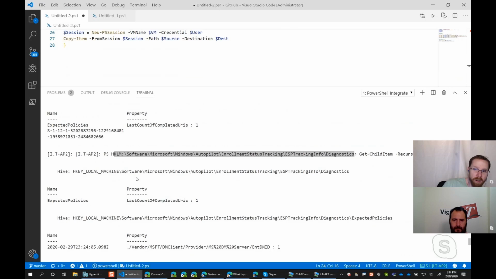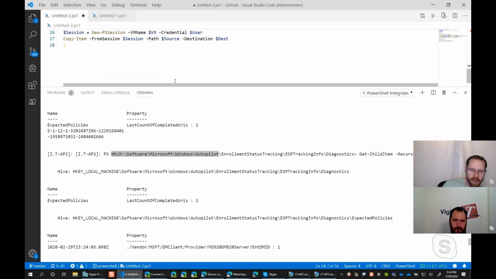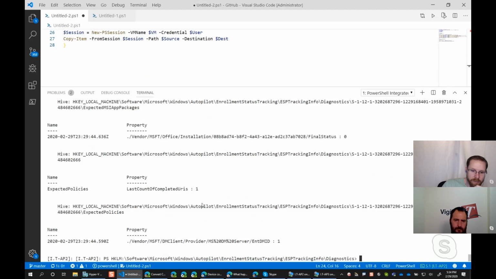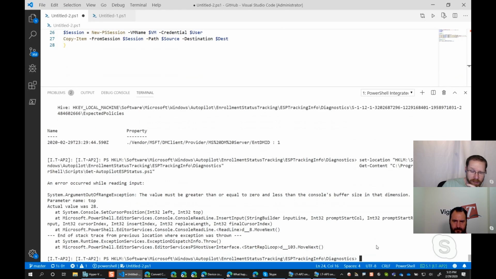So these are keys that exist on any provisioned device that you've rolled out. It creates this Windows AutoPilot key in the registry, and you should be able to just browse that natively if you want to look at it in the GUI. But this is just showing how you can do this in a scripted manner. And the cool bit with this updated script is that you get to do that mapping of the application GUID and give you the actual application information. That's right. Or application name as you go through it. So it's kind of neat.